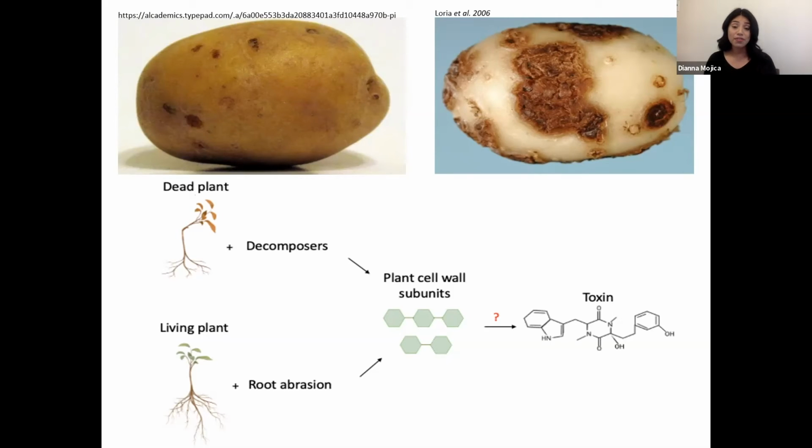I predict that the pathogen can identify between the two. And I think this because I have learned that the pathogen invests a lot of energy in order to produce this toxin, because it uses these really big enzyme molecules in order to assemble the toxin. So it's not going to want to waste this energy, the toxin, on a dead plant because it can't steal nutrition from it.